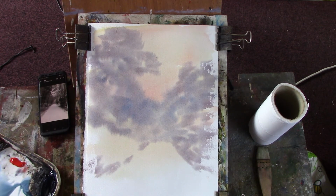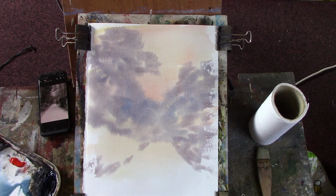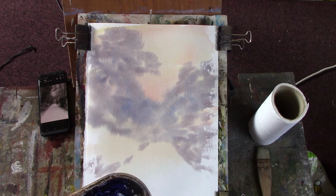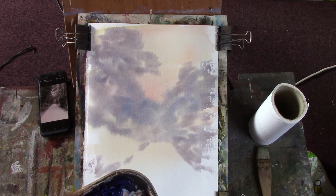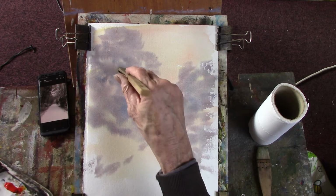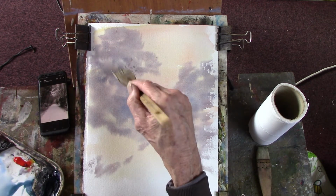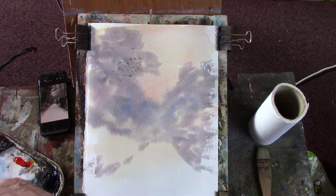Right, so hake, small hake, medium hake, and I'm going to get a bit of darker stipple. We need a bit of greeny stuff. So let's have a bit of that cad yellow, a bit of ultramarine, a bit of red, a bit of blue. Bit of a darker green.